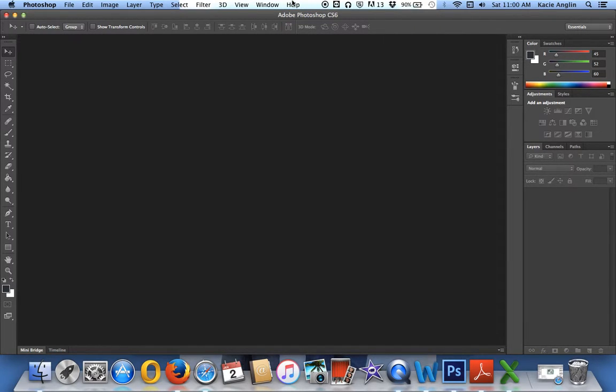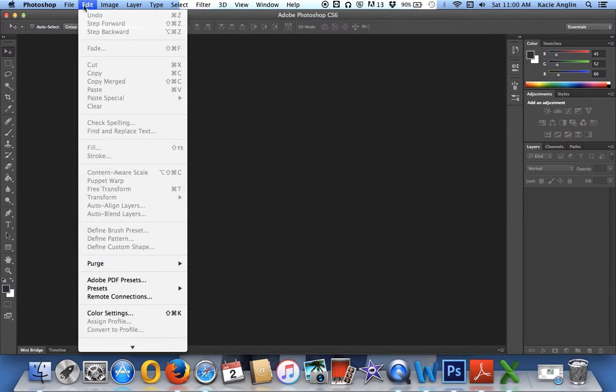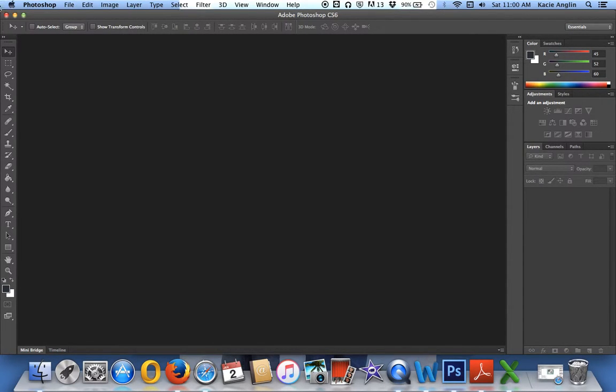So that's the workspace and what it will look like as we are working. As we go through this class, we're going to go through each tool step by step, as well as the information up in here, okay? For each tool that you click on up at the top, there will be other things that you can do with it, okay?